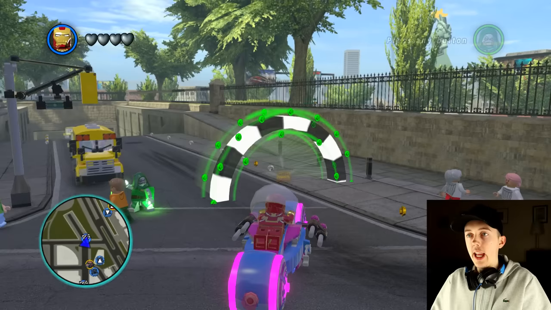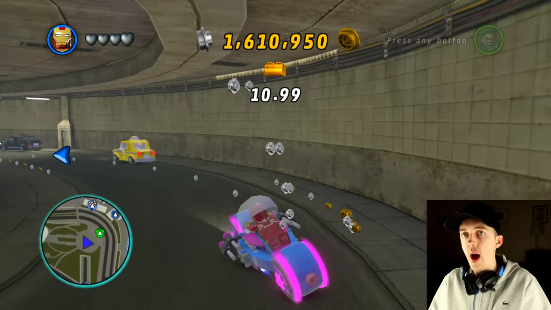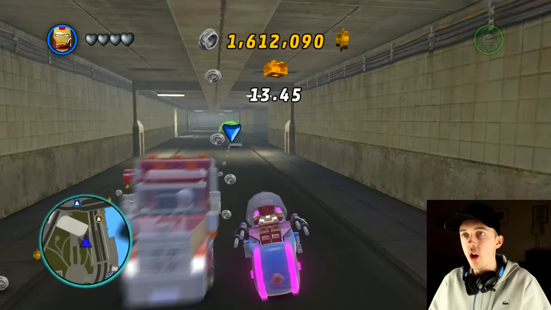Here we go. The race commences in 1 second. Let's go! 10 seconds to make the next checkpoint. Scotty, Vance, Iron Man, and the Cloud Rider is going for it. Oh, and he makes the checkpoint. And he makes the second checkpoint. Ooh, just might have avoided that narrow collision there.